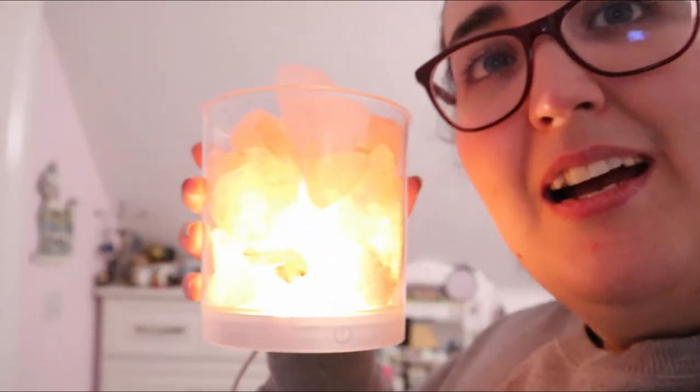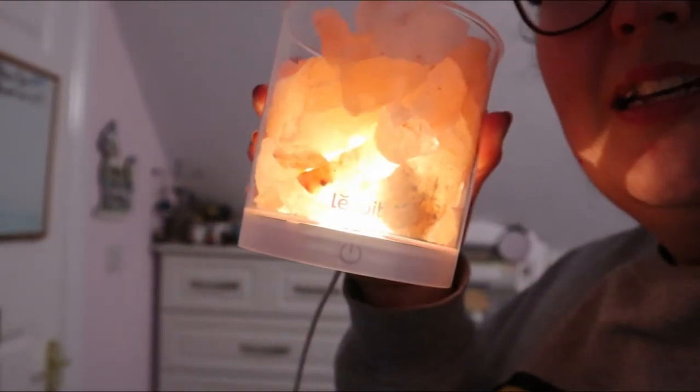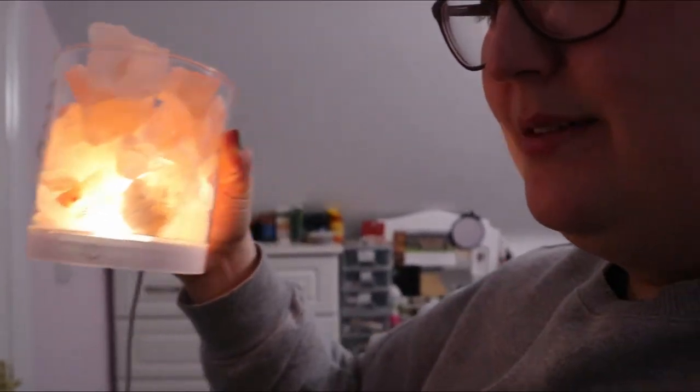Work is finished for another week. Well, no, actually work is finished till Saturday. Oh. During work, I took out my lamp. So I have a salt lamp that's been in behind my monitor on the shelf, and I just got the sudden urge to plug it in. I love it. It's a salt lamp. It's loads of bits of Himalayan salt inside in this, and it's an LED light down inside it, but it plugs in by USB.